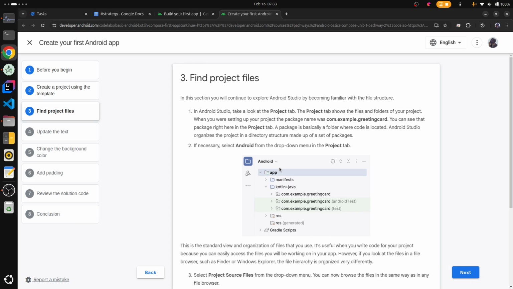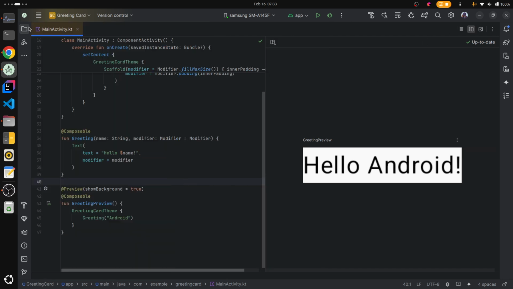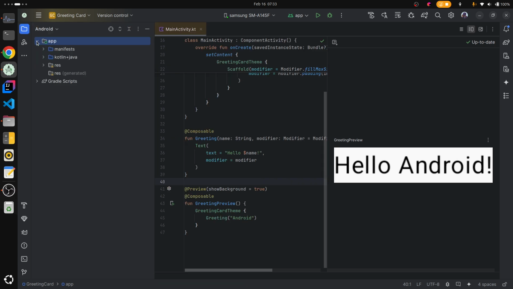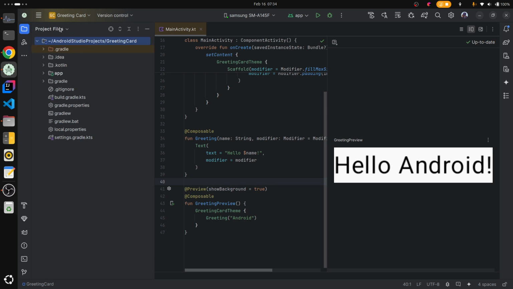So finding project files. We'll go to the project tab and we have our project files. So we have the project view selector. By default, after a successful Gradle sync, it will come to Android, and alternatively you can decide to use project files option, which shows how your project appears as they would be in files.